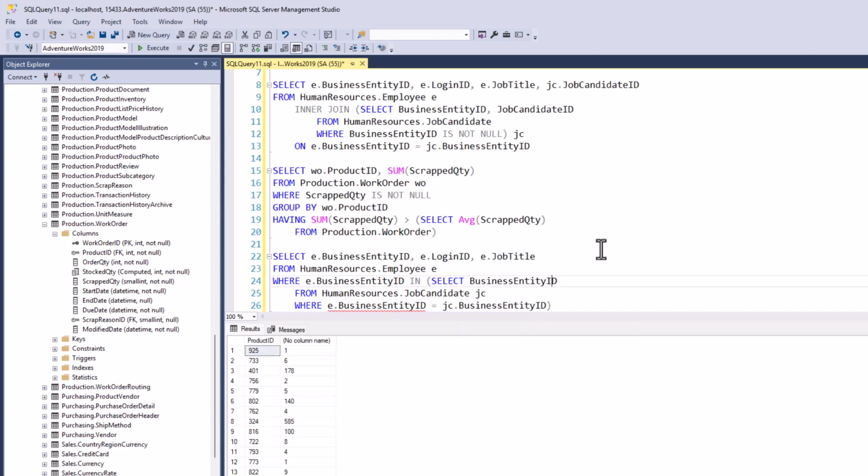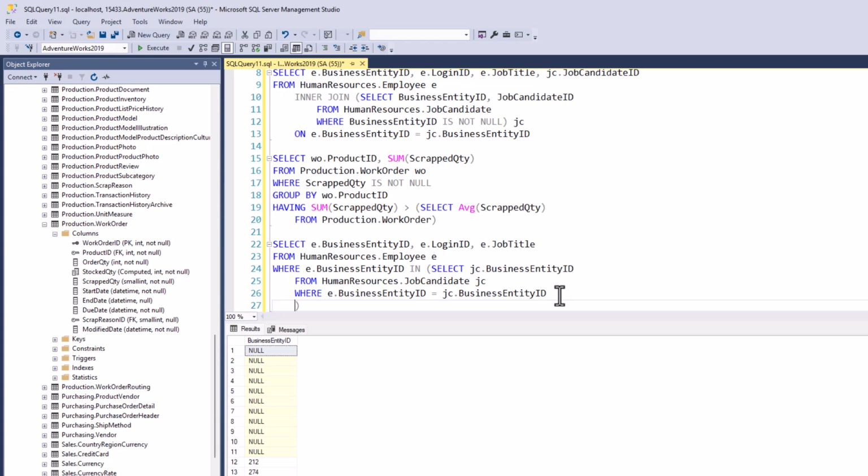This is what we want to select, and I'm going to go ahead and just be very specific here and say that we're going to be selecting this, the JC.BusinessEntityID. Now, if we go ahead and select this, we probably are going to be looking at records that have null. So if we execute that, we have a lot of null records. So we probably want to add an additional qualifier here, so we're not processing quite as much data.